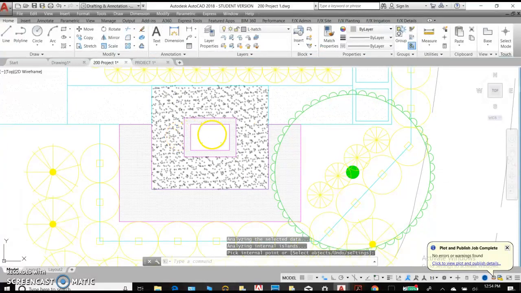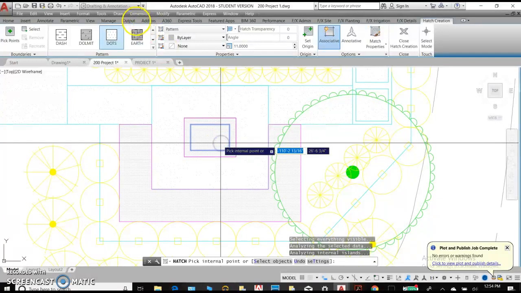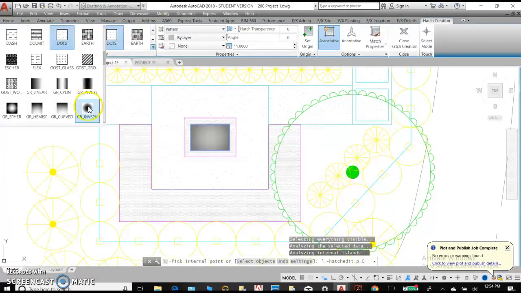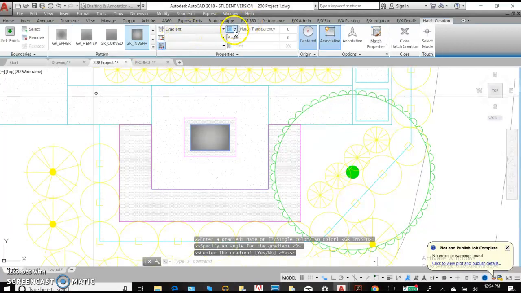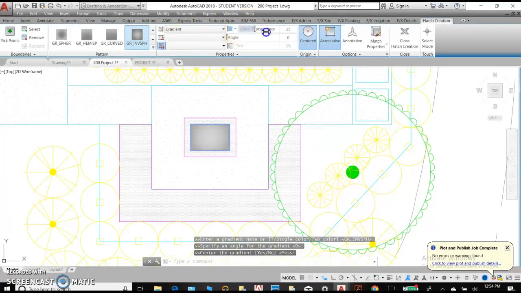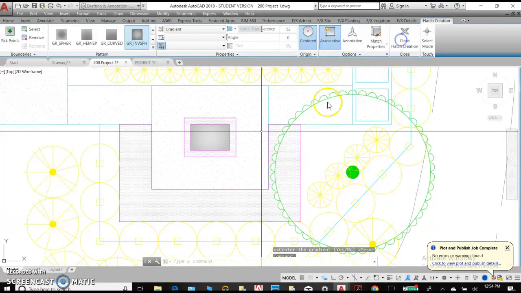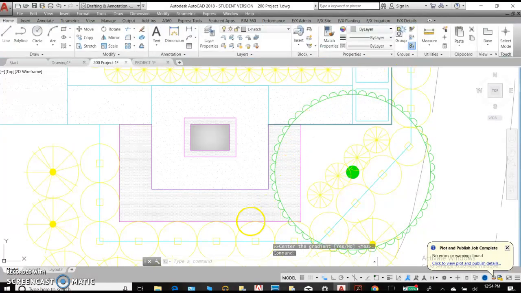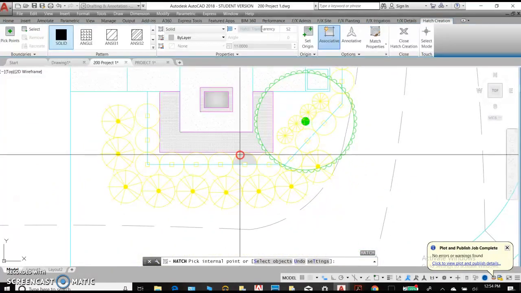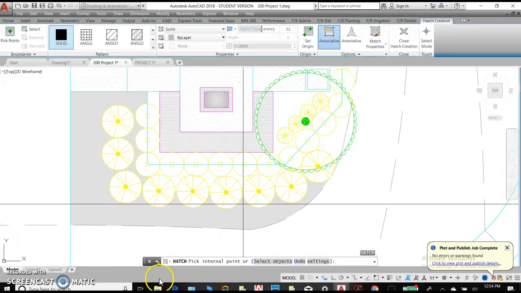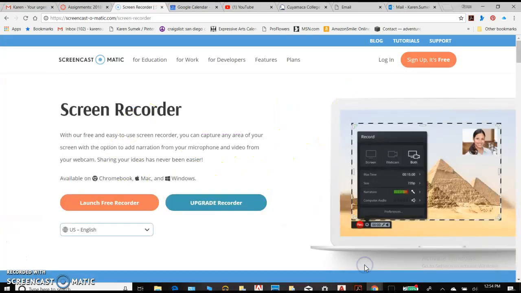The next one will be these walls there. And then finally, let's do a pattern inside, which will represent the water. It's inside the fountain. And it's a little bold, so I'm going to set the hatch transparency at 50%. So it's a little bit shaded. And there we go. So that gives us the concrete hatch areas.